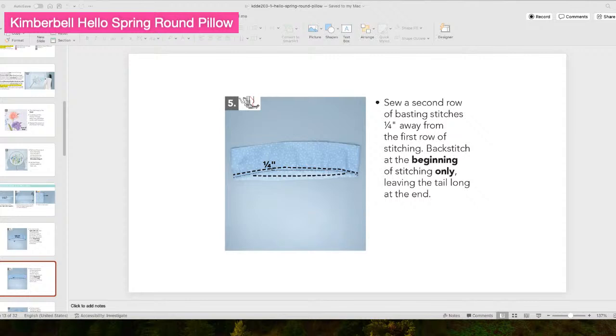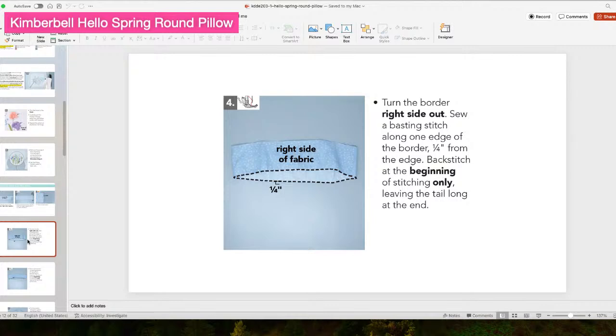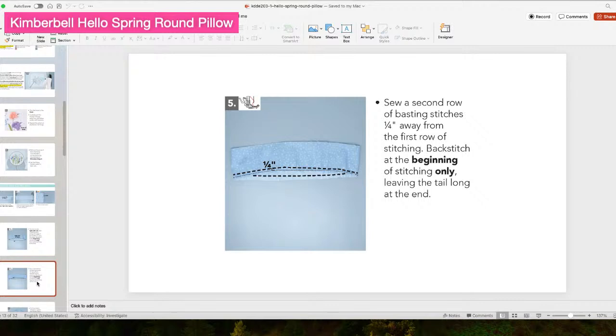This is the first parallel line. First line, and we're sewing on the right side of the fabric so that we can see it. Second step is a second parallel line, leaving long thread tails on both.